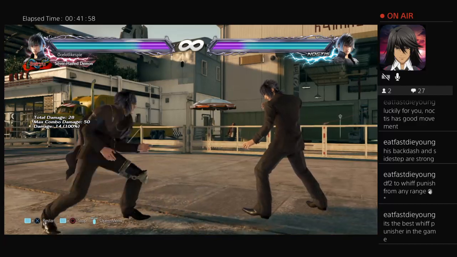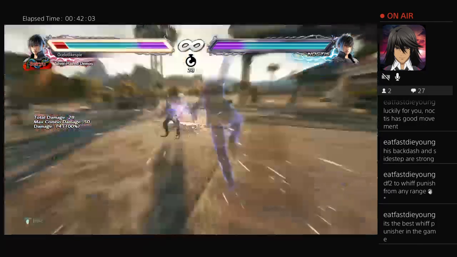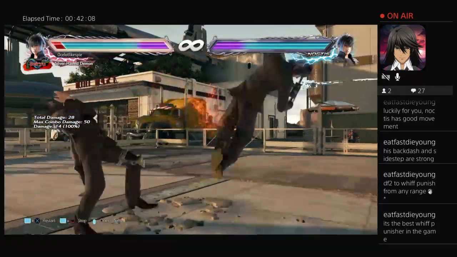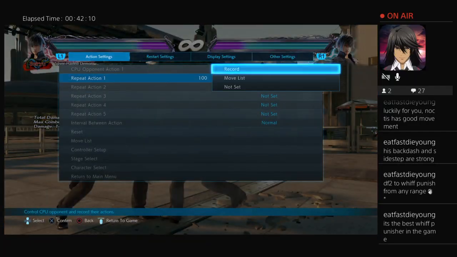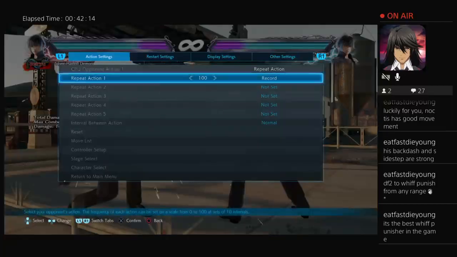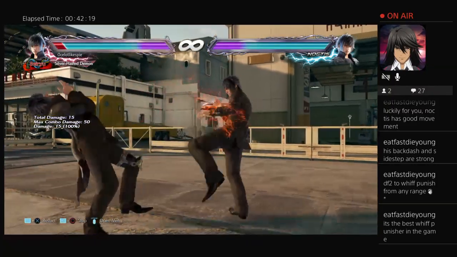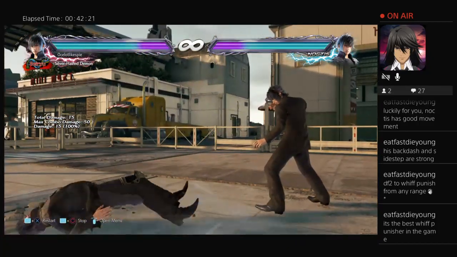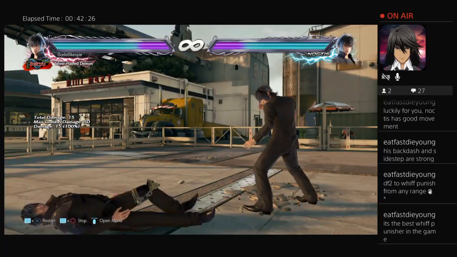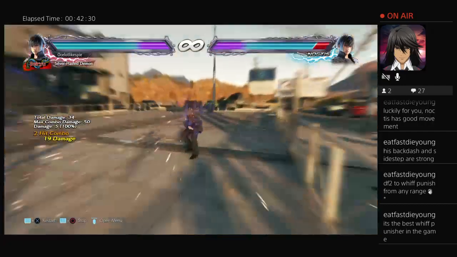So you can see they can do that. So when that happens, that's not guaranteed. They can escape that. See? But there's a way around it. So they do that, and you're going to see what happens. That's a pickup. See? So either way, they're screwed if they get hit by that. It gives you access to a mix-up, sure, but most of the time they're going to get whiff punished by this anyway.